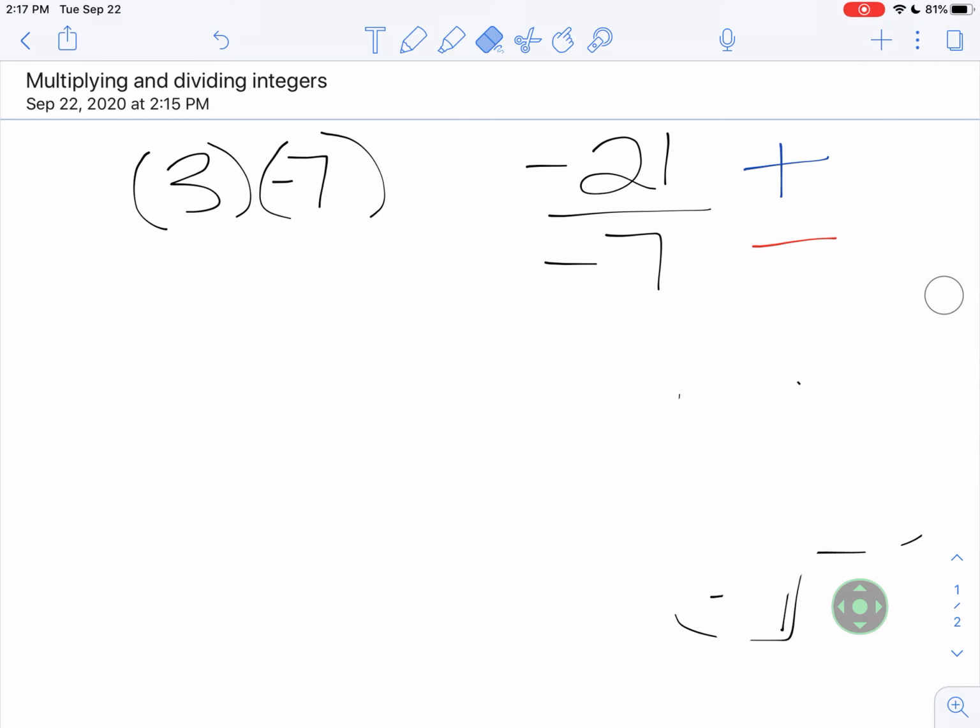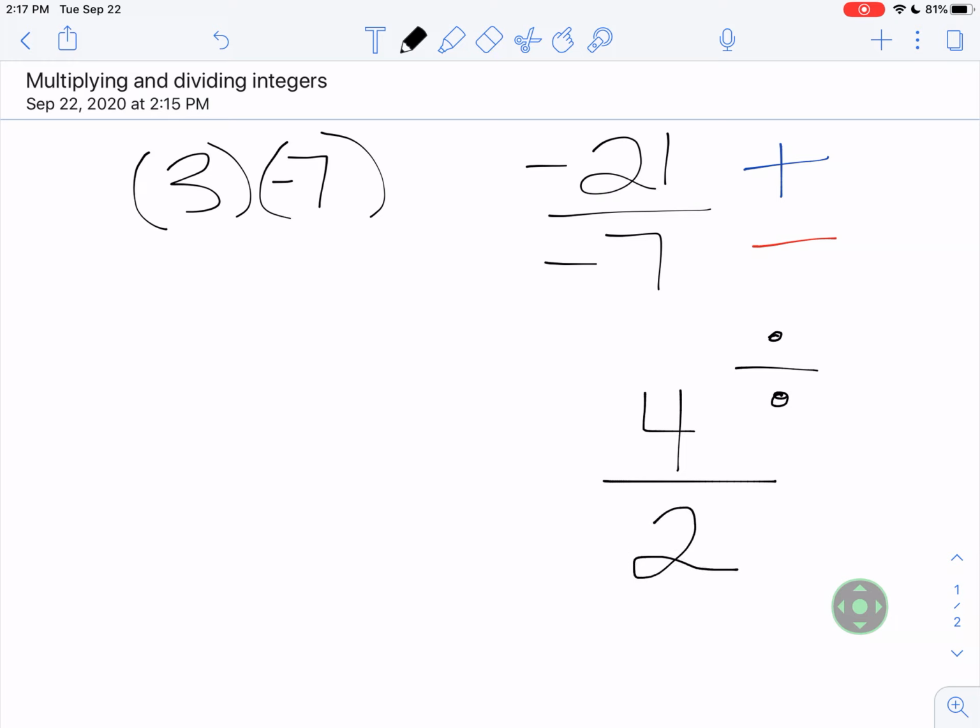We also have a bunch of different symbols for divide. We don't often use this symbol anymore that you're probably used to. The divide symbol we often replace with just a fraction. So 4 divided by 2, we use the fraction sign. And sometimes we will still use the classic divide sign. So please be aware of those different symbols and what they mean.